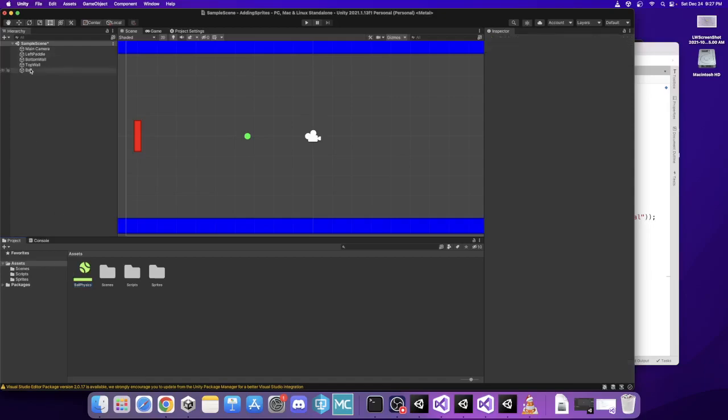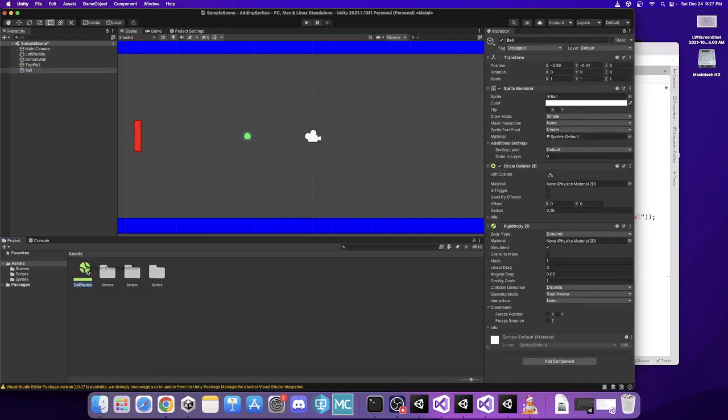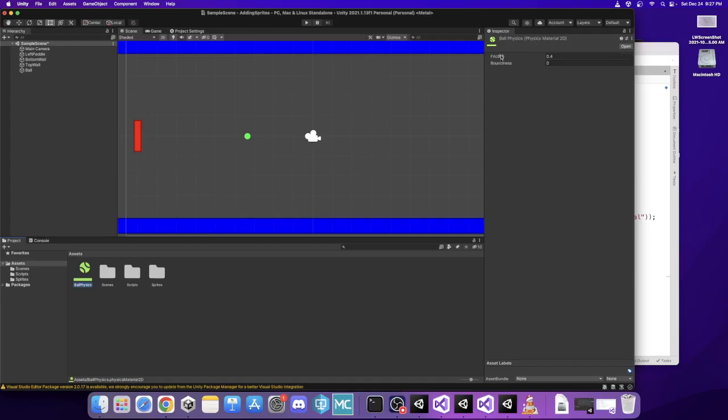And we're going to go ahead and click again on the ball, and we're just going to drag this into the Physics Material 2D box on the ball. And what we've really done is we've basically said, hey, we're going to create some properties here about the ball's friction and bounciness and things like that. So if we click on this ball physics once, that's going to show up in the inspector. There is not a whole lot to edit here. There is literally two options. And so what we're going to do is just set the bounciness. We're going to change that from a 0 to a 1.